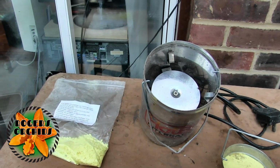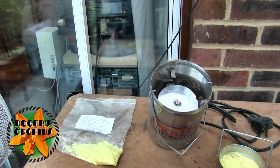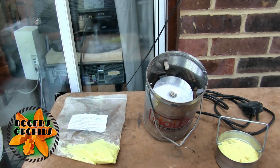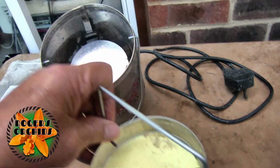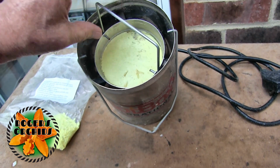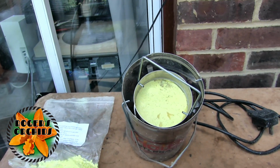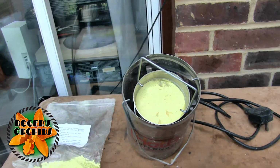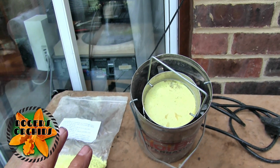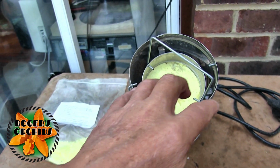There goes your alarm bells. Everybody knows if you burn sulfur, the fumes are incredibly toxic. They'll knock you down. They'd kill the bugs, but that's not how it works. This sits in there, nice and flat on that plate, thermostatically controlled to heat up the sulfur to its melting point and stop at that point. Nothing gets burnt. But what does happen is the fluid gives off fumes.